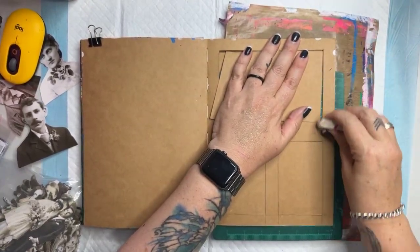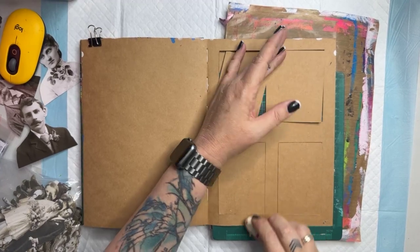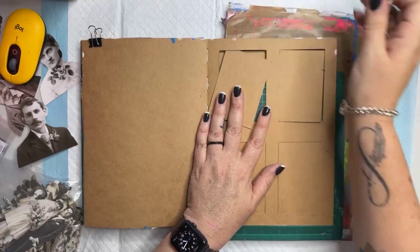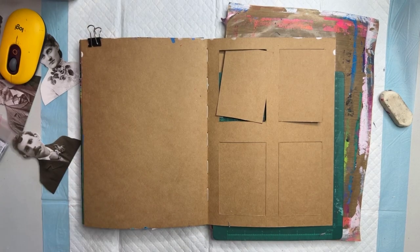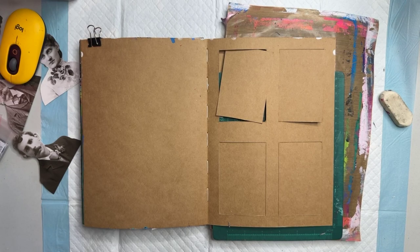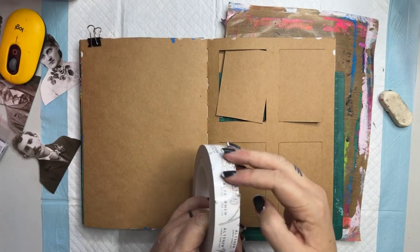And I'm going to go for a bit more of an earthy sort of vintage style page. So I'm not too fussed about adding too much paint and prettiness. I'm going to age it with some collage paper, some book paper, some stamping and some stenciling. Right, let's work on this page first and stick these flaps back on again. Let's start with double-sided tape.